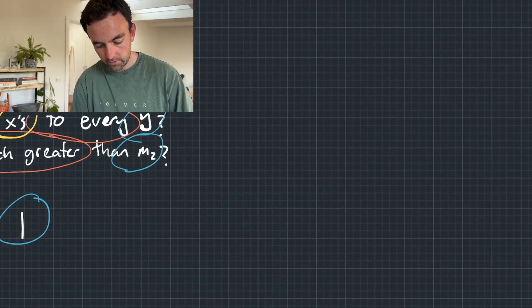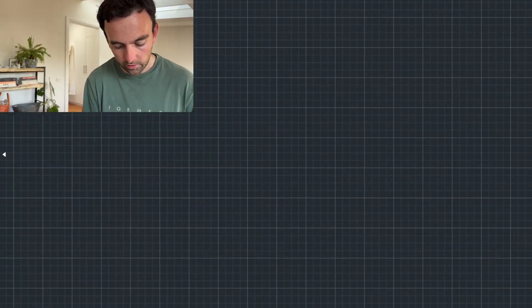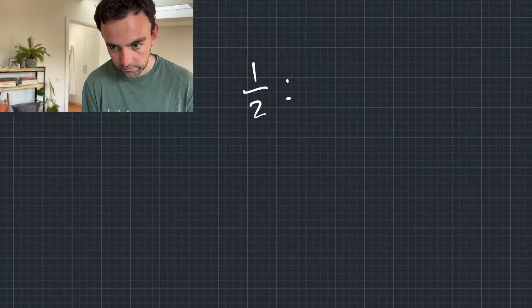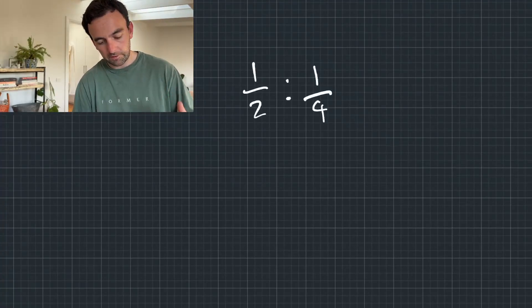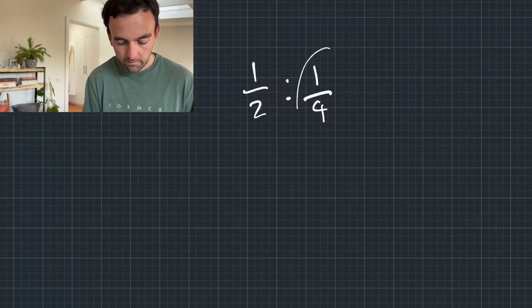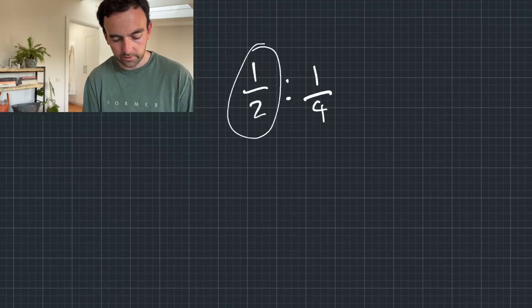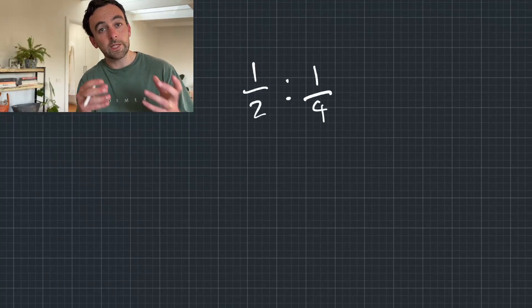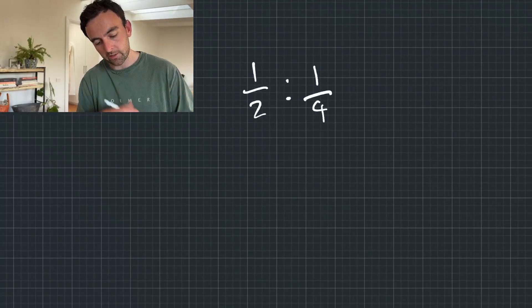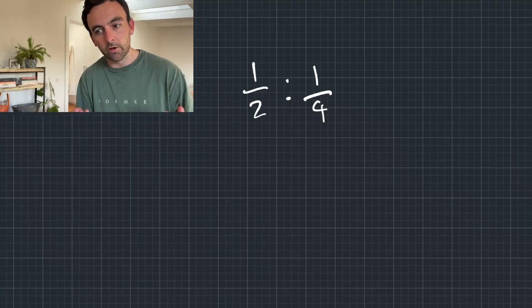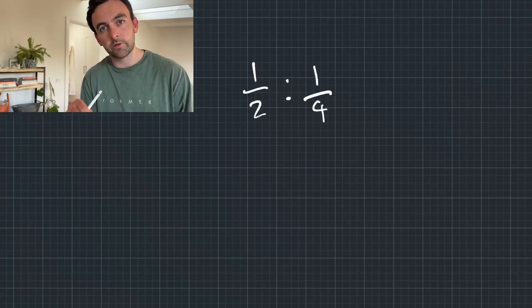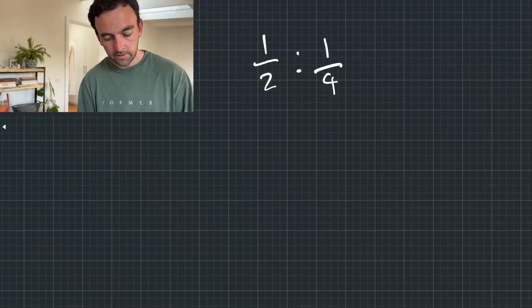So if I just go over here and I say, what's the ratio of one half to one quarter, it's quite difficult. And it's very easy to kind of fall into a trap and think that maybe this is double or this is double or that's a half or who knows. It's really easy with ratios when you're saying for every half, I get a quarter. What does that mean? It's really easy to overthink.